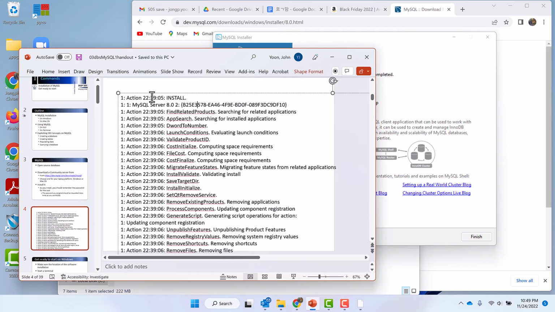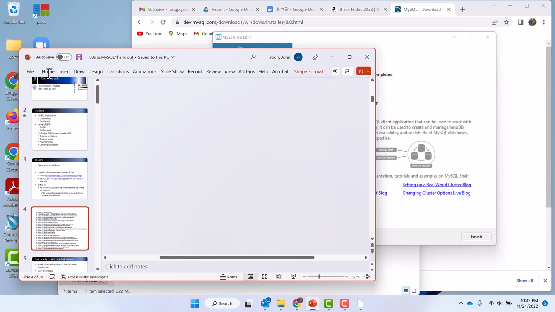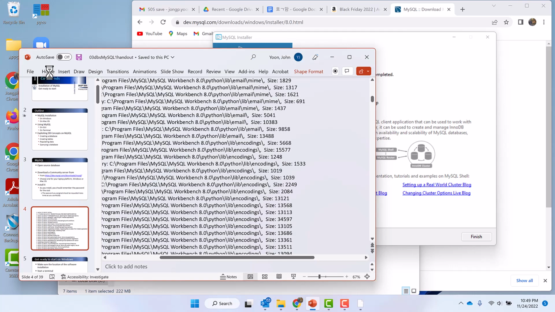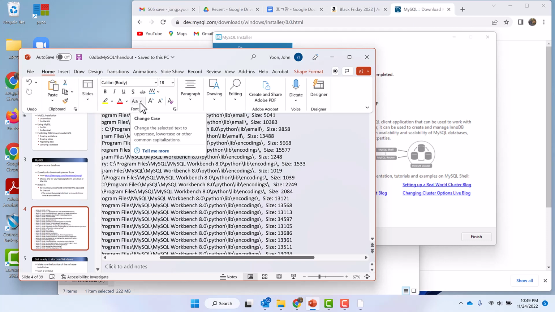This is the log file, just in case I want to come back and take a look at my installation. Fonts. I'm going to make it smaller.